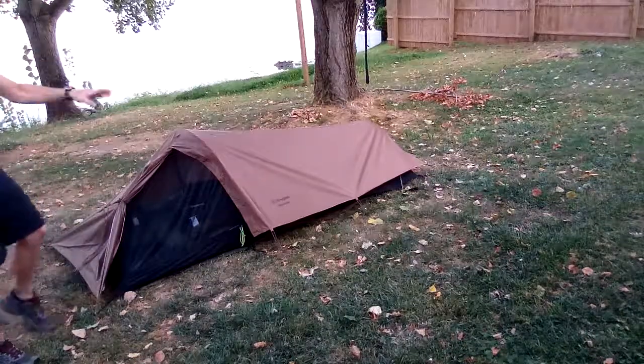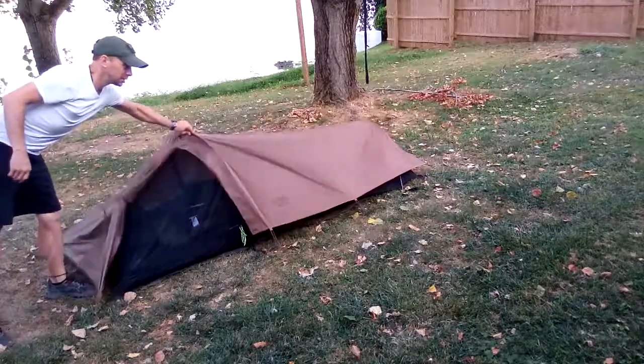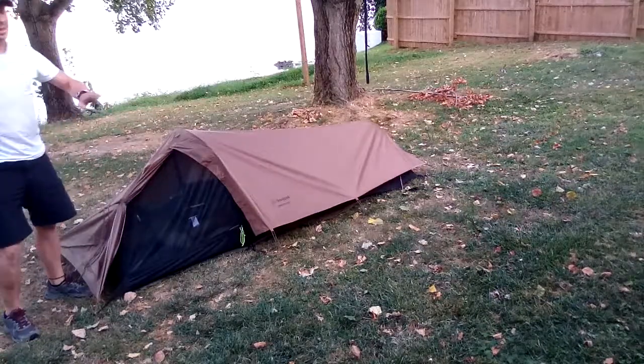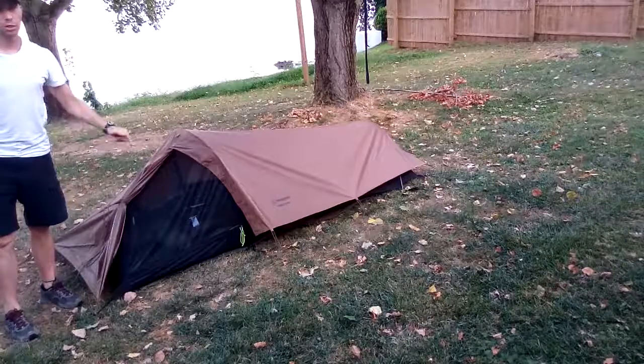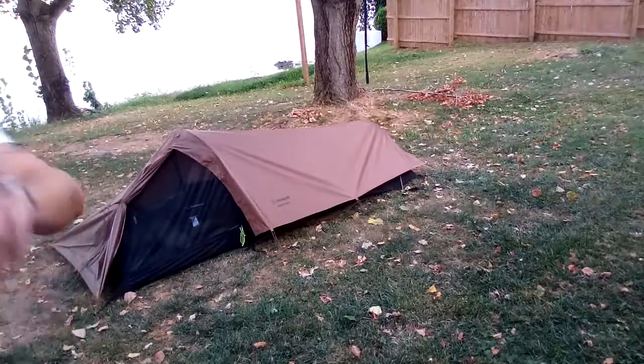There's plenty of stakes, plenty of shock cord. I mean, this thing's not going to go anywhere in any kind of weather. So let me grab the camera. I'll take you around real quick, show you inside, and let you check this thing out. It is one neat little tent.